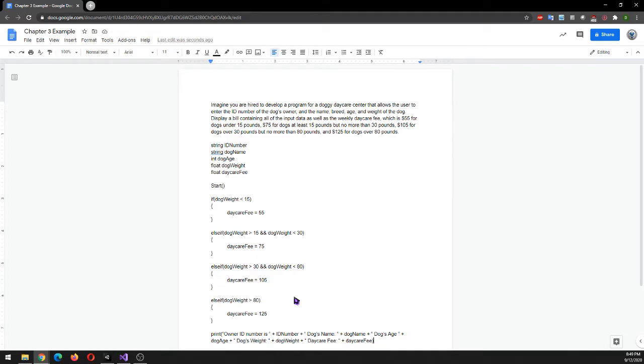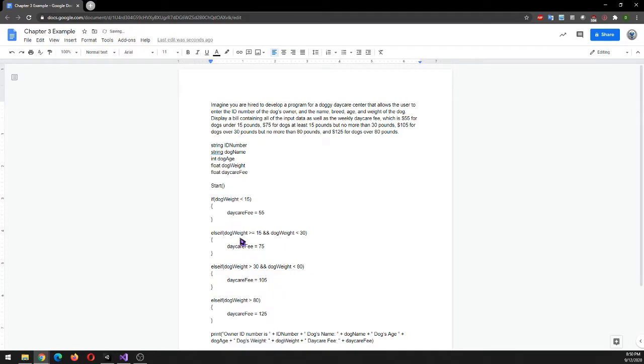Now, some of you may have noticed that what if our dog weighs exactly 15 pounds, or exactly 30 pounds, or exactly 80 pounds? Because if our dog weighs 15 pounds, it doesn't weigh less than 15, and it doesn't weigh more than 15. So what happens if a dog weighs that much? Well, what we can do is we can put an equal sign here.